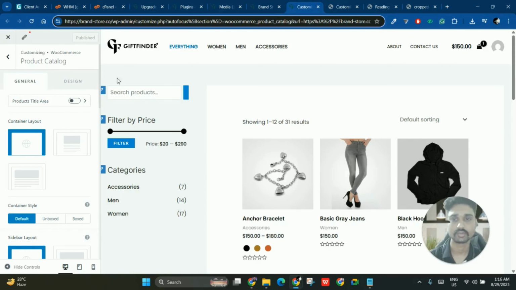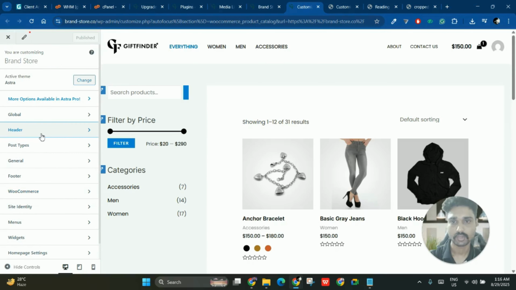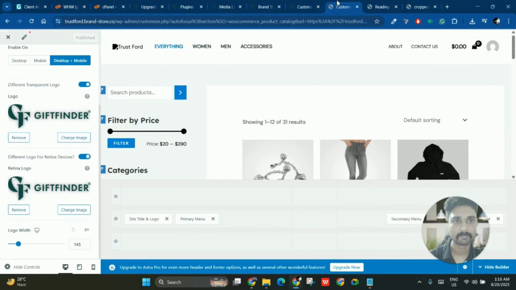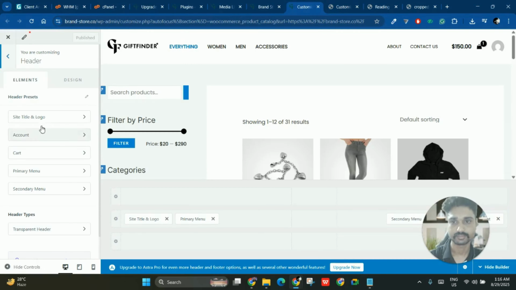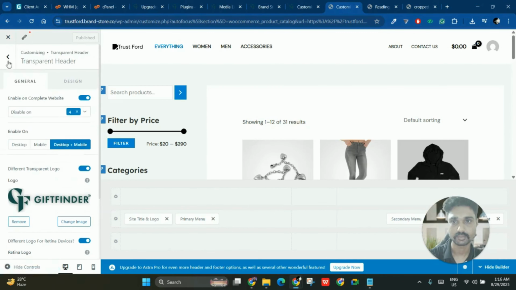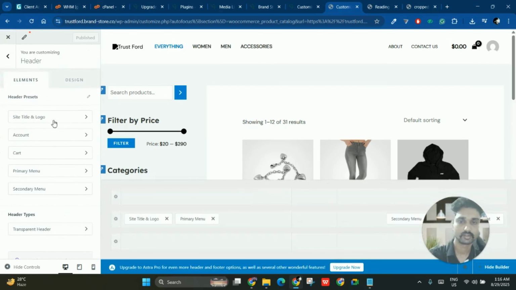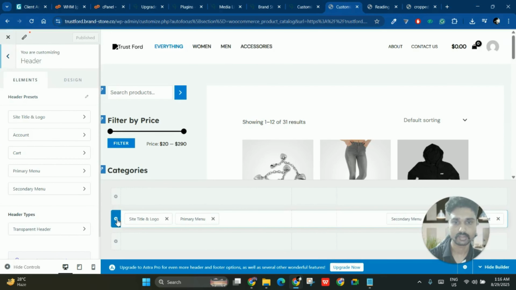Now I go to this main site. This is container layout. Put a catalog. No, not like this. I'm going to go to header and click here. The primary header is 70. In here, I'm also going to the header and click there.